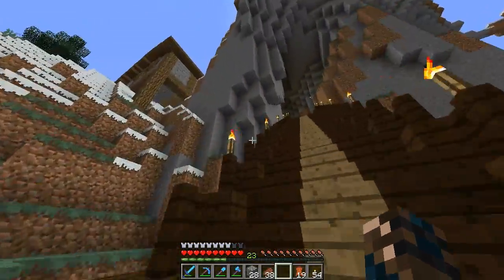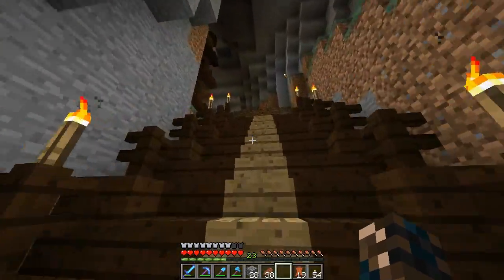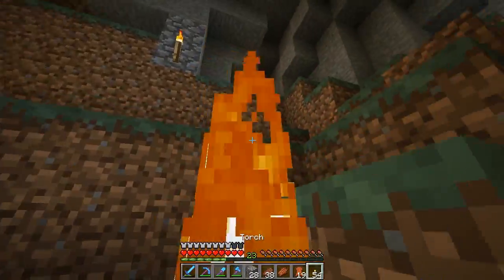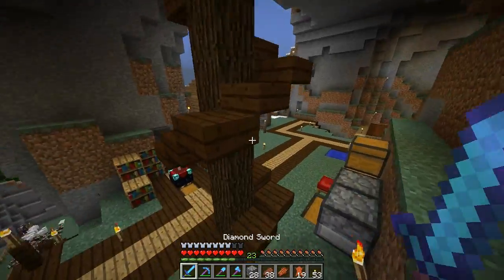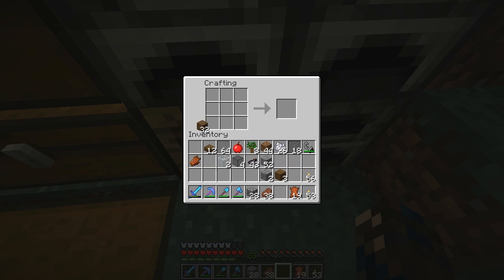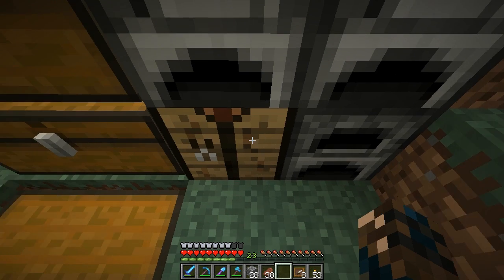Alright, let's head back up and make these item frames. It looks alright. We're gonna do something with the pillar, maybe make it look better. Gonna put a torch up there so you don't spawn again. Alright, gonna need some sticks. Gonna make some sticks out of these. Well, that's 8 for now. We need some more.